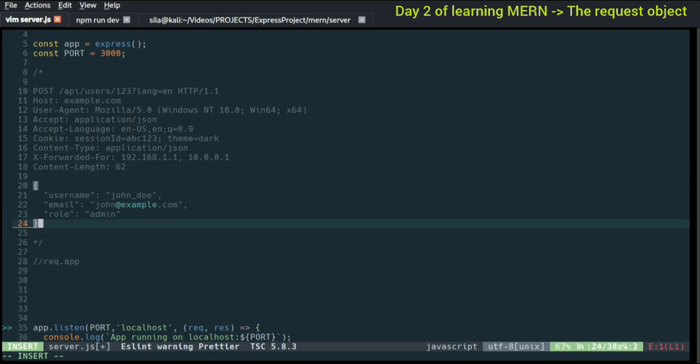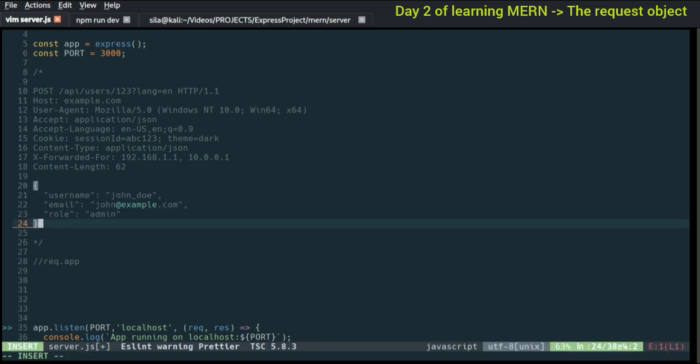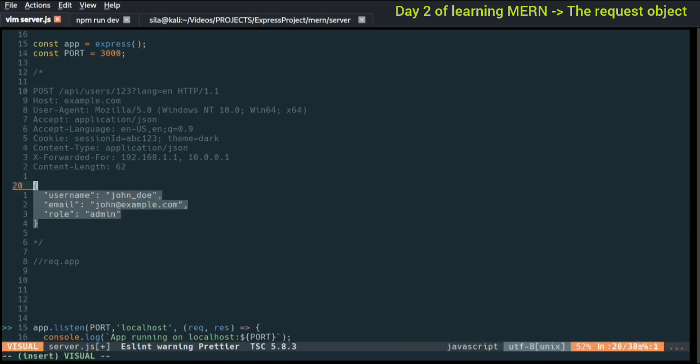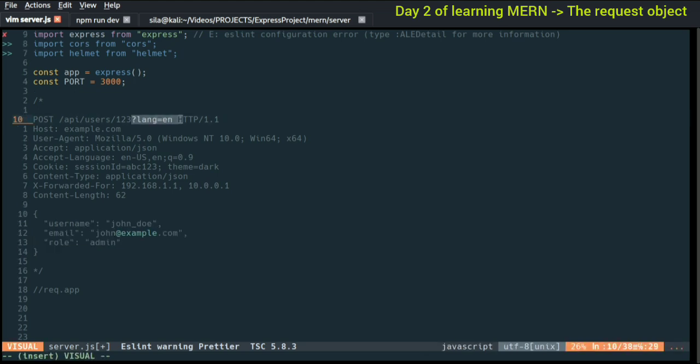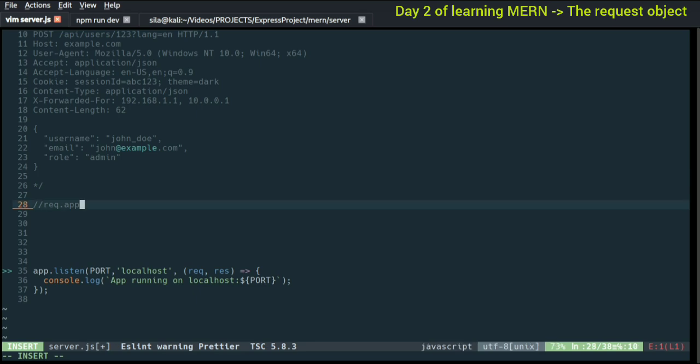Also, you'll notice we have this part here, and this one constitutes the request body. In a case whereby you want to send your login details, let's say a username and a password, then they will be sent to the server in this format. In some websites, they might be sent through this format, or they will be included inside the query string here. This is what we call the query string, this part after the question mark. So having understood that, we can dive in and look at the request object in MERN.